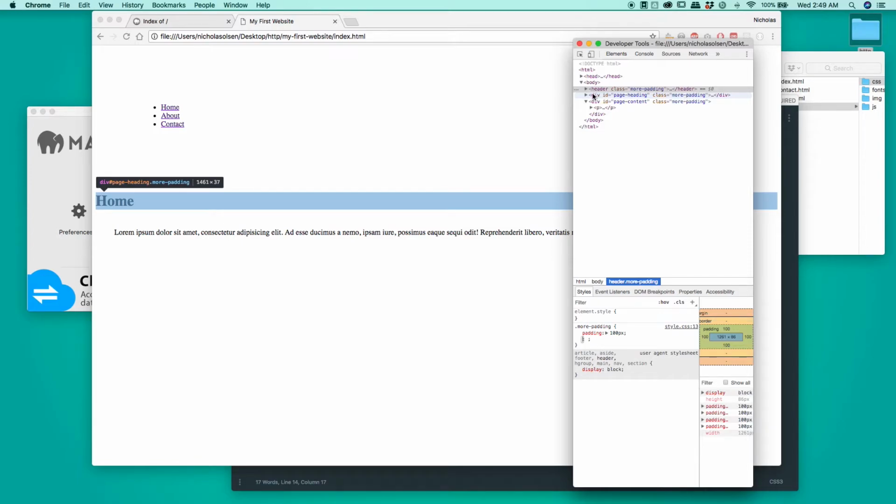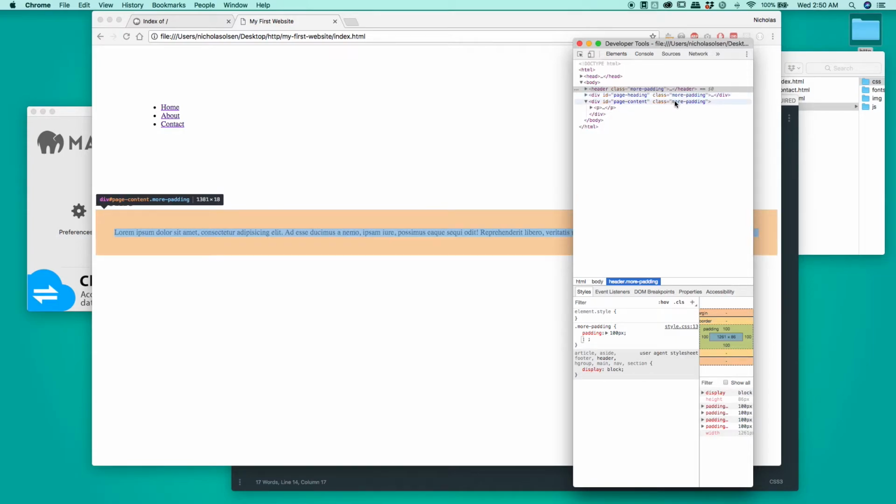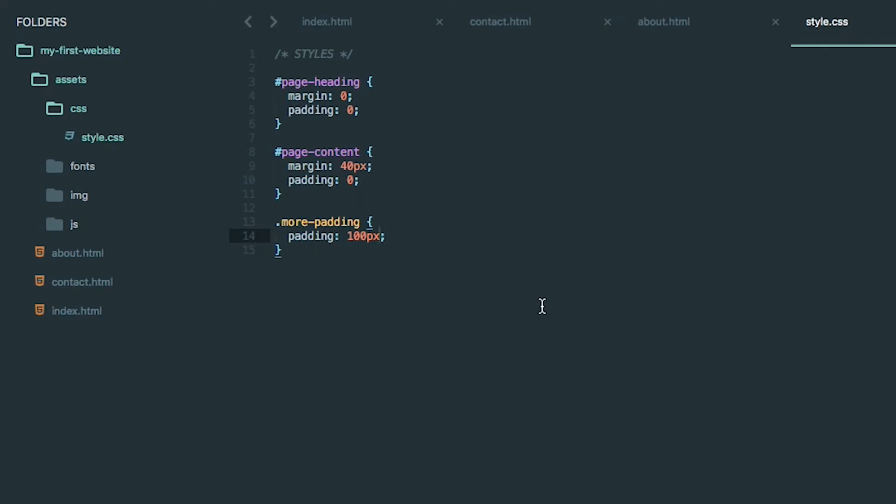We gave page heading the class of more padding, as well as page content. Now you might be wondering, well, why didn't they move around a lot? Well, this is where cascading style sheets gets its name, cascading. So let's go back and take a look here.